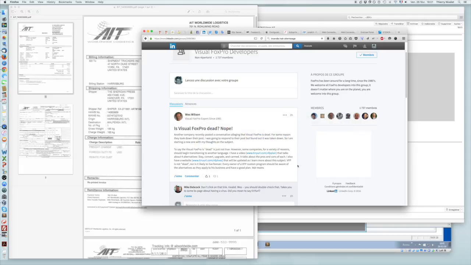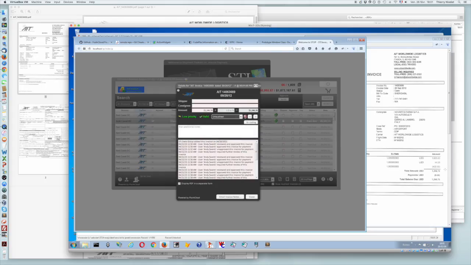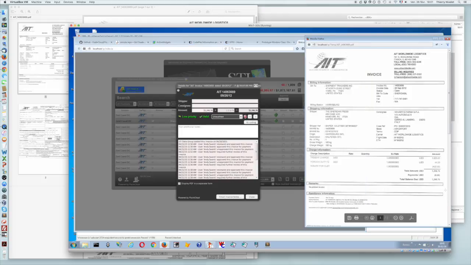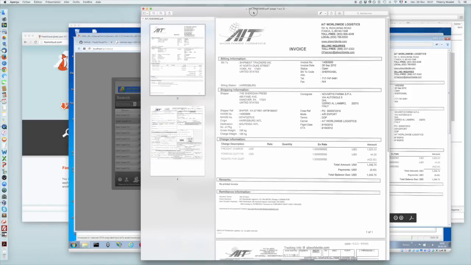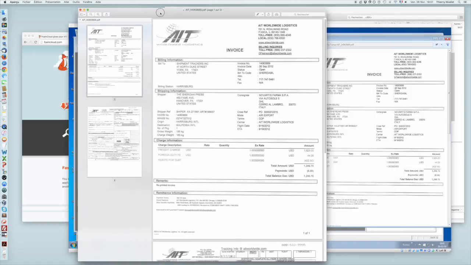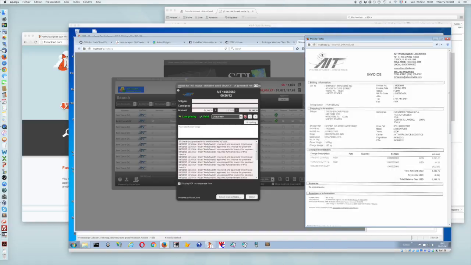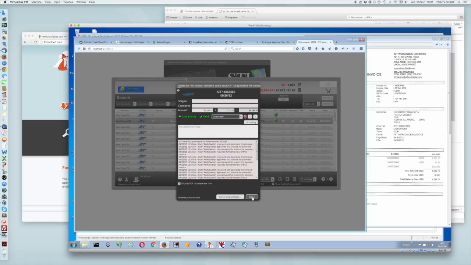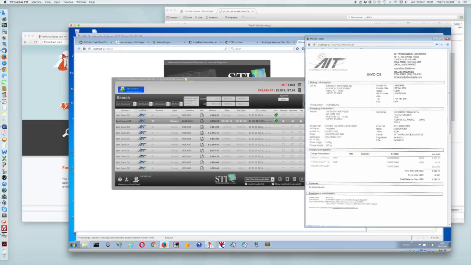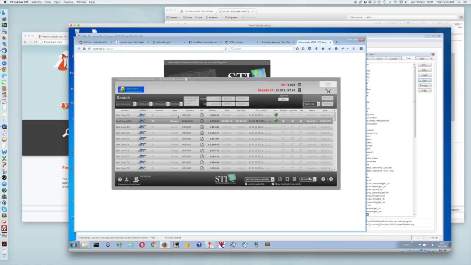As you can see, let me get back to my Windows session, it's exactly the same invoice PDF as we had. The amount is exactly the same, okay. So we have something pretty powerful here that we can manipulate the way we want, okay?